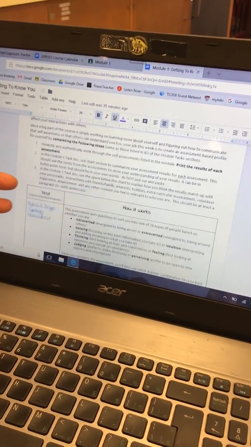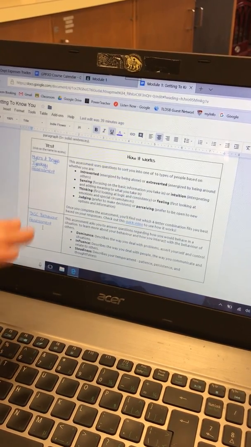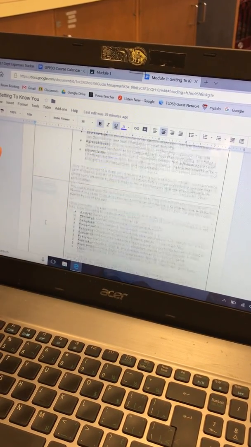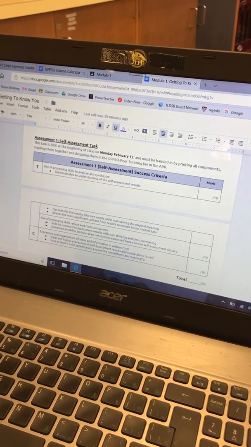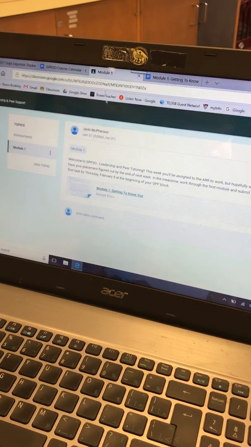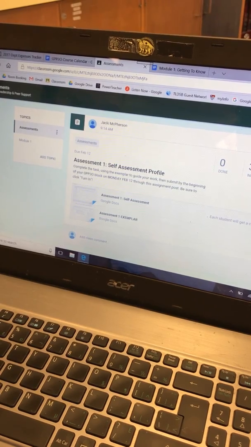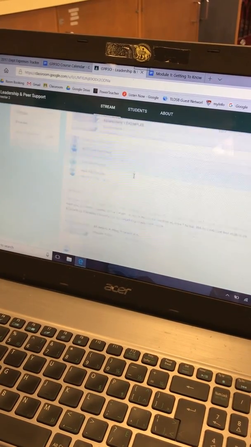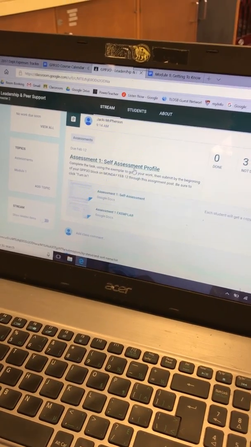You're going to complete some self-assessments, and then it tells you what those self-assessments have involved in them. And so you're going to take the information, for example, in this case, and the assessment will also be included in the module. You're going to take that information that you learned from your module, and you'll go back to Classroom, and you'll go to the Assessments tab, or you can just find it in the regular menu. You can scroll around if you want to. But there's this posting that has your assignment.